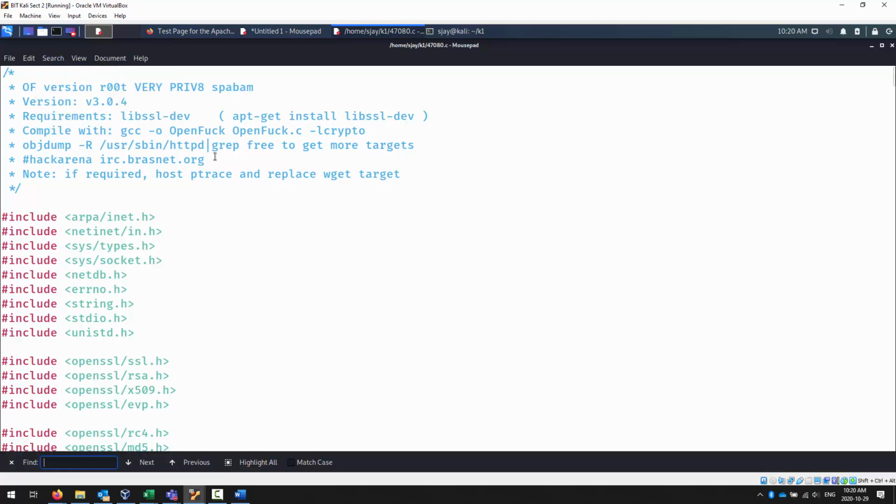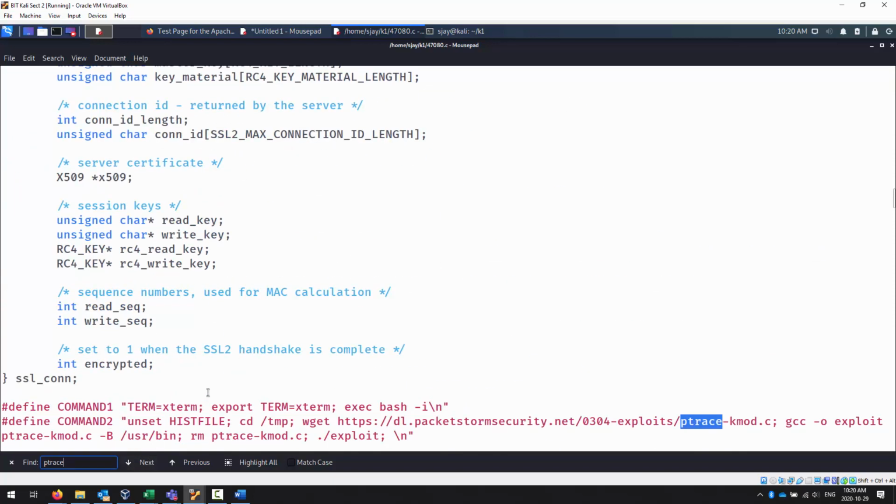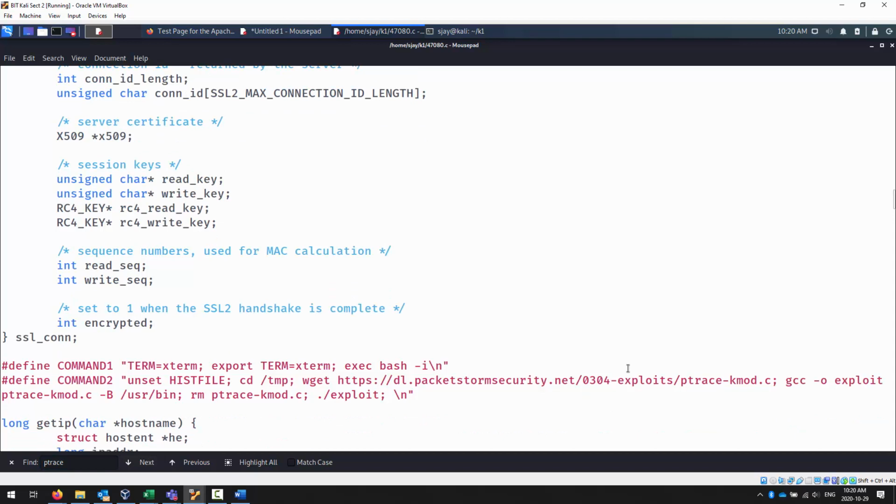I'm going to look for ptrace. That's the first instance. When I come down, I find another instance, which makes sense. There's a wget command going to Packet Storm Security, looking for the ptrace kmod.c. Once it's downloaded, it compiles it with some arguments, removes the source code, and runs the exploit.